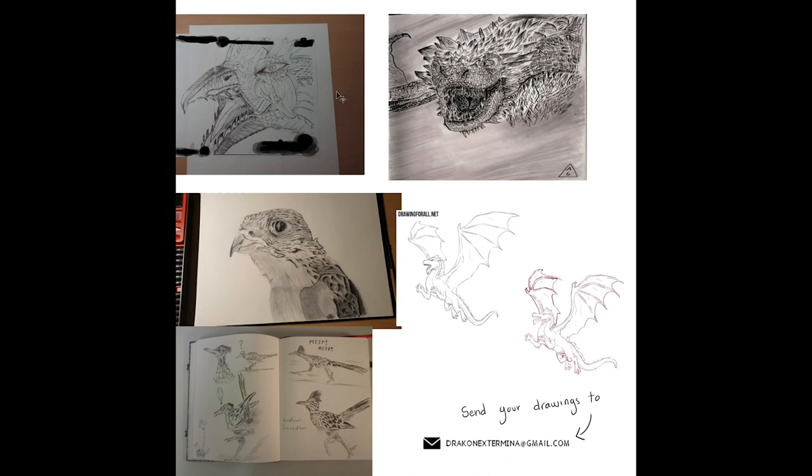So first we have the drawings he sent us, which is a dragon, then there's Drogon from Game of Thrones, a hawk, a roadrunner, and a reference, and his drawing based on the reference, which is really good. I'm going to make some corrections on one of the drawings he sent based on references of real life animals. And it's just corrections, not to make it the way I want it to be.